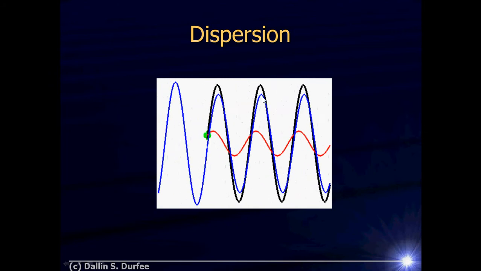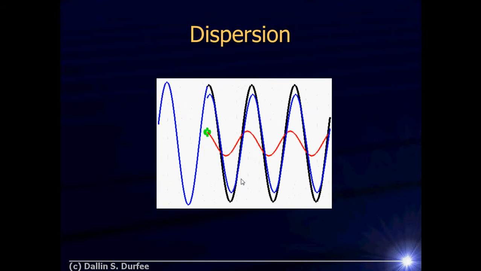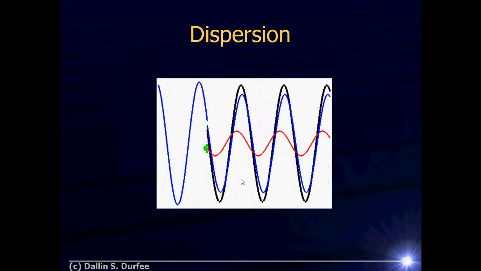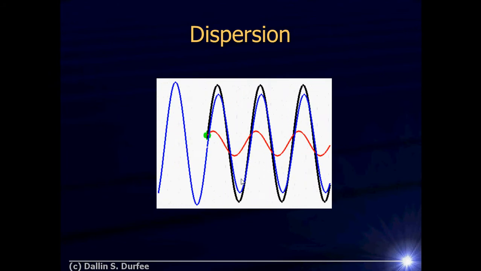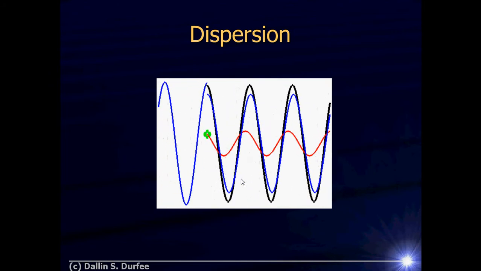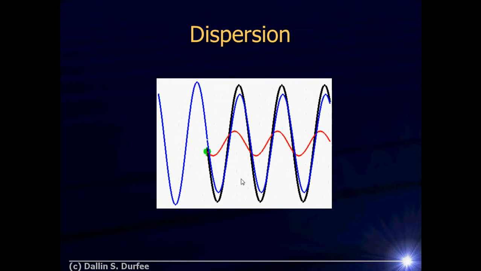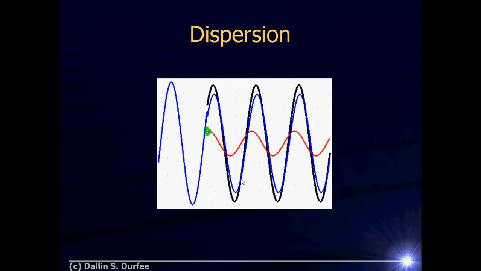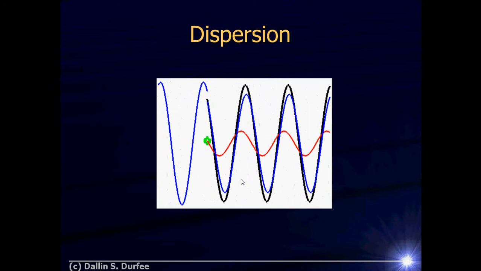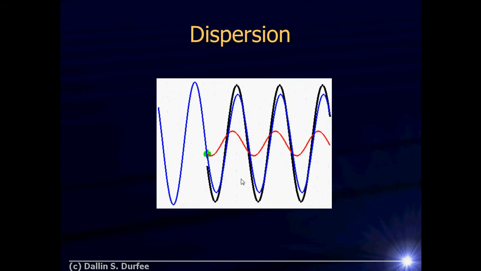Notice that the black line, its peak trails the blue one a little bit. So every time we pass an electron, the phase of the light gets pushed back a little bit, because we absorb some of the driving light and then coherently emit, because the electron is wiggling in our semi-classical picture. But because it emits out of phase, when we add them together, we get something which is moved back a little bit in phase. Every time we go past an electron, we get moved back a little bit more, so the more glass we go through, the further back we get pushed, and we interpret that as saying the velocity of that sine wave is slower than it would have been in vacuum.